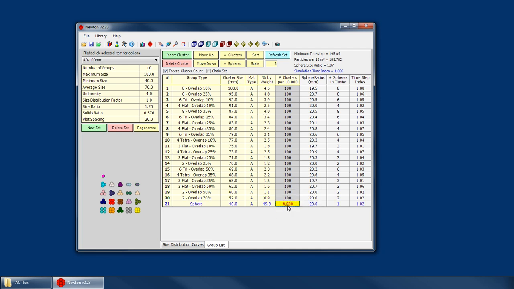But now when I get to this last one, obviously there are only 8,000 clusters left over because we have to have a total of 10,000 clusters, and these are all 100. So I can't manually force this. I say I only want 7,500 here. It says nope, can't do that. There's 8,000, you got to put them somewhere. So if you uncheck this box, you release that lockout on all those cluster counts. Now if I wanted to call this 7,500, it's going to distribute the rest of them back into there.